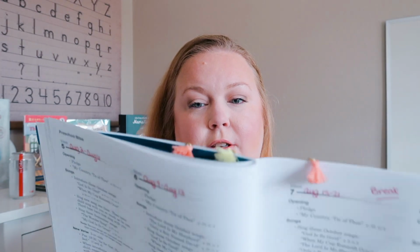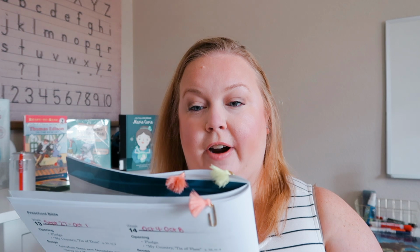So that kind of stinks to me, and honestly, it has made me reevaluate using this curriculum in the future, because we do always intend to start at this time of year, so this will always not line up. But for this year, what we are doing is just moving the holiday units to their appropriate week, and I went through and lined all of that out. You can see here, I marked that this is all Christmas, and it fell in the wrong place. It's gonna take some figuring, because even looking back at my notes now, I'm confusing myself. So this is all gonna take some working out, but hopefully we can at least make it work for this year, since I did buy it.